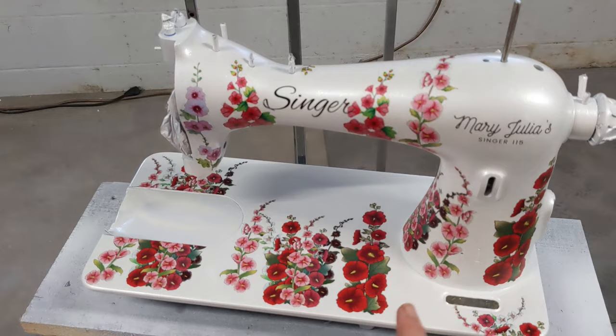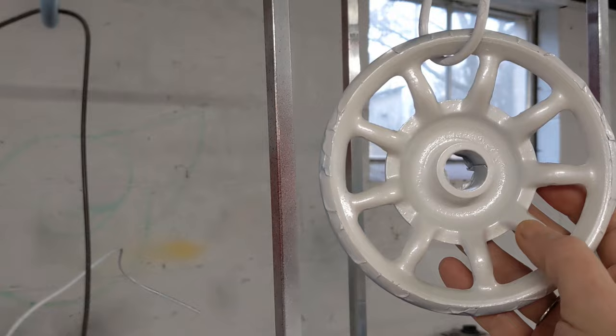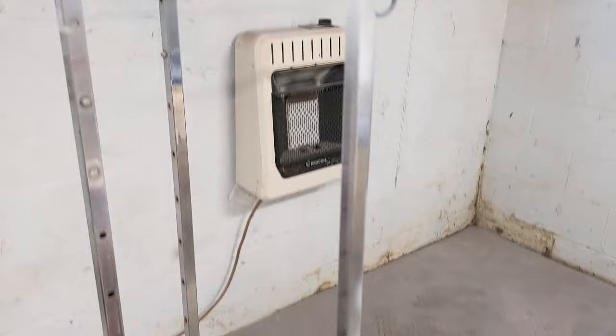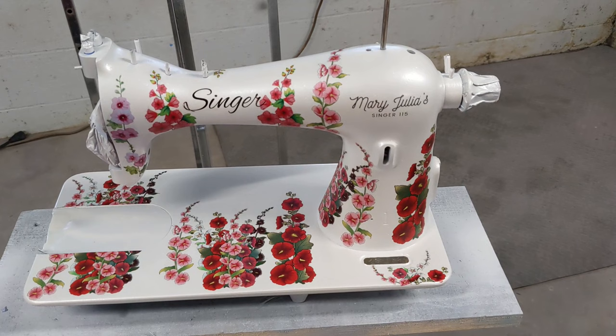I guess technically, I really don't need to on her wheel because it has several coats and it is nice and shiny, the bobbin winder and the belt guard. If they've got several coats of enamel and they are very hard and shiny, but I might give at least the belt guard a nice light coat anyway, just so that it'll match the machine in shine. The enamel has had probably about 4 days to dry at this point, so I think that's gassed off.